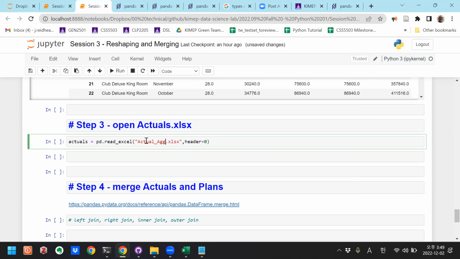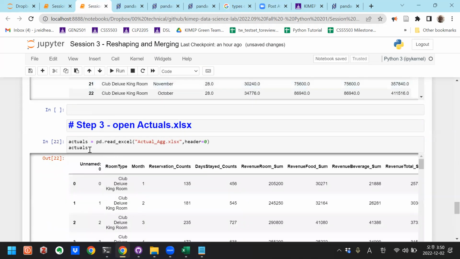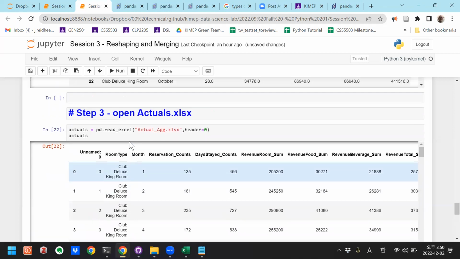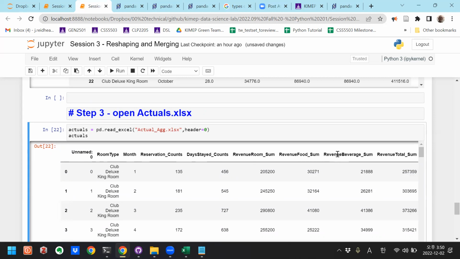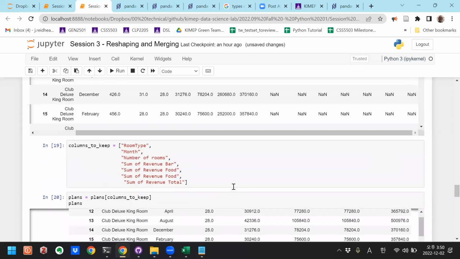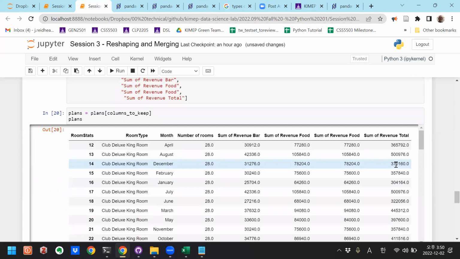It has a header. Okay. So here we've got room type, month, reservation counts, days stayed, right? Room type, month, number of rooms.